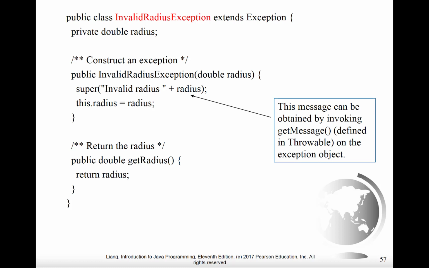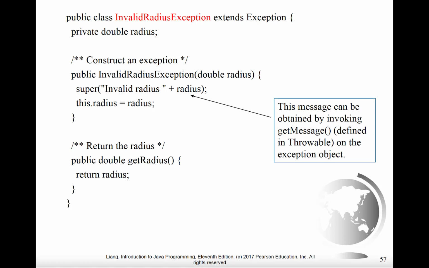We have a private double radius member, and it's going to turn out that we don't necessarily need to have that, and we have an alternative implementation that we'll talk about as well following this slide. But we'll leave it in here for now. The next thing we do is we actually construct the exception relying on the parent class exception to do it. So this is the constructor for our invalid radius exception. We know that because it's a method with the same name as the class, and it has a single double argument, which is the radius.